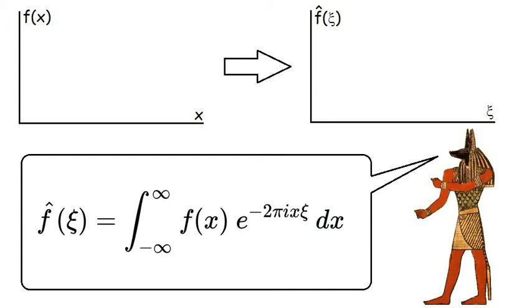By tradition, the Fourier transform on that function is written by putting a circumflex, that's that little hat, on the letter representing the function. So F becomes F circumflex. Whereas function F is given in terms of X, you calculate the Fourier transform for a particular frequency, which is that squiggly thing. That's the Greek letter ξ, and it's the variable that marks the horizontal axis on the frequency chart.